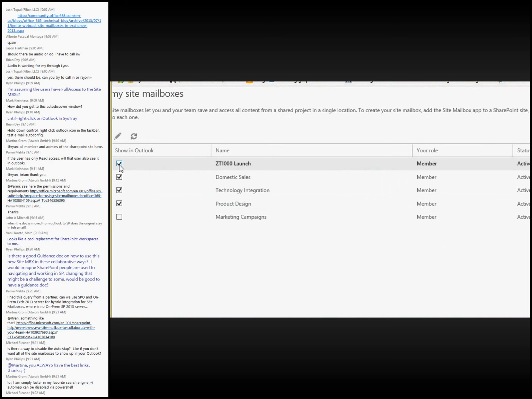So in the example that I spoke about, where you are a member of more than 10 site mailboxes, you can uncheck the ones that are not active, the projects that you're not currently working on, and select the checkbox against those that you're working on actively. That is how you control the site mailboxes that you're interested in or actively working on.